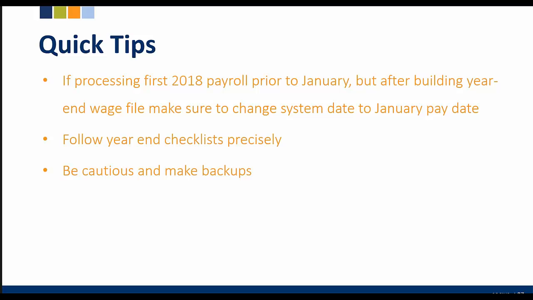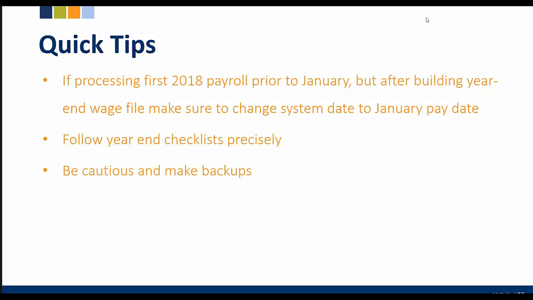so that your 941s will print for fourth quarter of 2017. If you follow the checklist, and that's one thing I didn't mention, but if you follow your checklist precisely, you shouldn't have any issues with your year-end process. And as long as you're cautious, take your time and make your backups, you'll be good. I don't know about Ernie, but I follow the checklist every year regardless of how many I do. I don't want to assume I did something just because I did it yesterday, and I don't want to get confused with doing more than one in a day either.